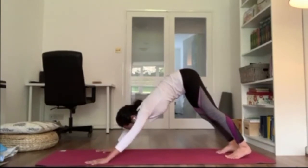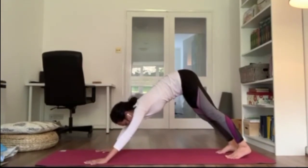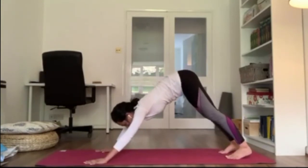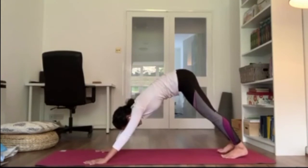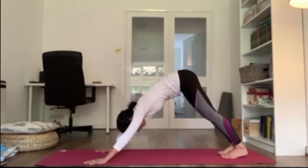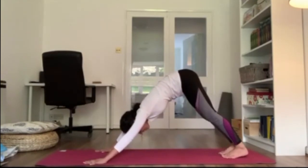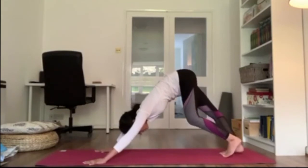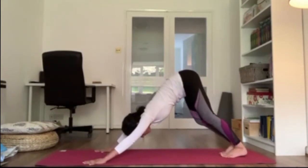So we're lengthening through our arms. We're dropping our shoulder blades away from our ear, and we're pushing our heart center to the floor. So our heels might not be touching the floor. Mine are barely touching actually this morning, being a little bit tight. And that's okay. We can either just pedal or let them drop. Let them just feel a little bit heavy. They don't have to touch.